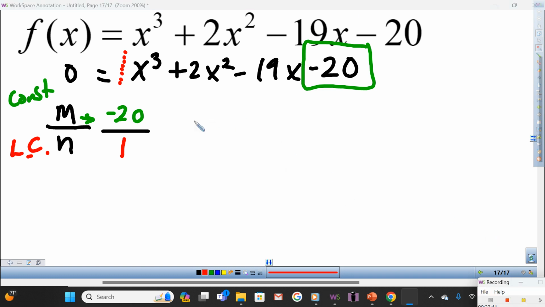All right. So just to be clear, first step, set it equal to 0. Second step, set up your fraction here with your constant and your leading coefficient. There it is. Okay? Write your utensils down. Look up to the screen. What do we do next, Mr. Q? Well, according to the theorem that we just saw, look up, we are supposed to get plenty of factors for the numerator and denominator. So let's start with factors of 20. And by the way, I'm going to do this, plus, minus. And I'll share what that means in a little bit.